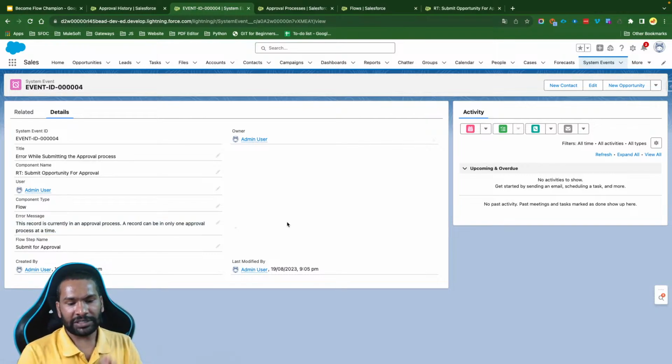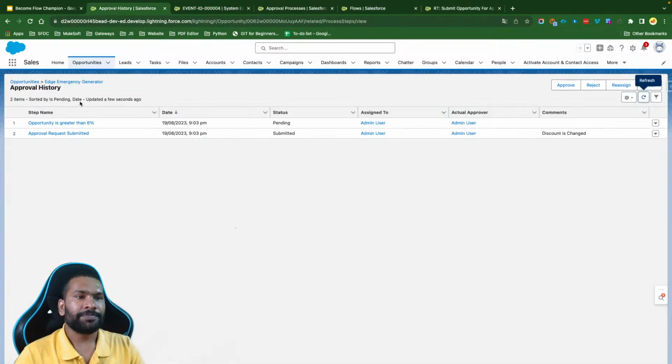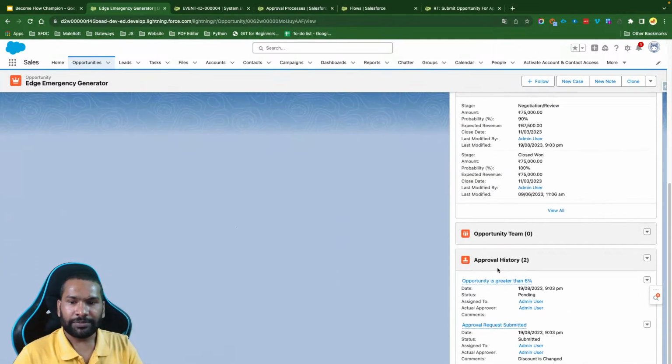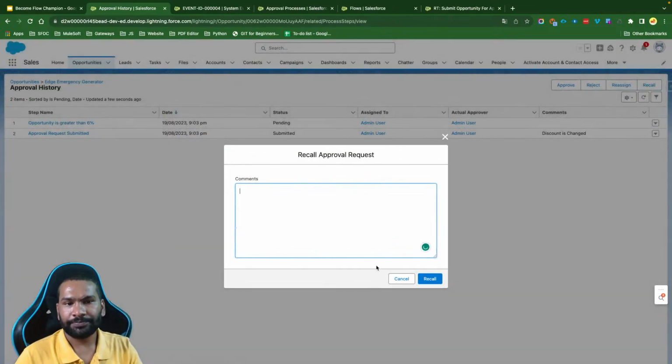So what I wanted to showcase here is that if your record is submitted for approval and you again try to change the percentage of your discount, it is going to throw the error and it is not going to submit for approval. In that case, the approver, the opportunity owner, has to first recall the approval process and then submit it again. So how can they recall it? They just go to the approval history and click on recall.